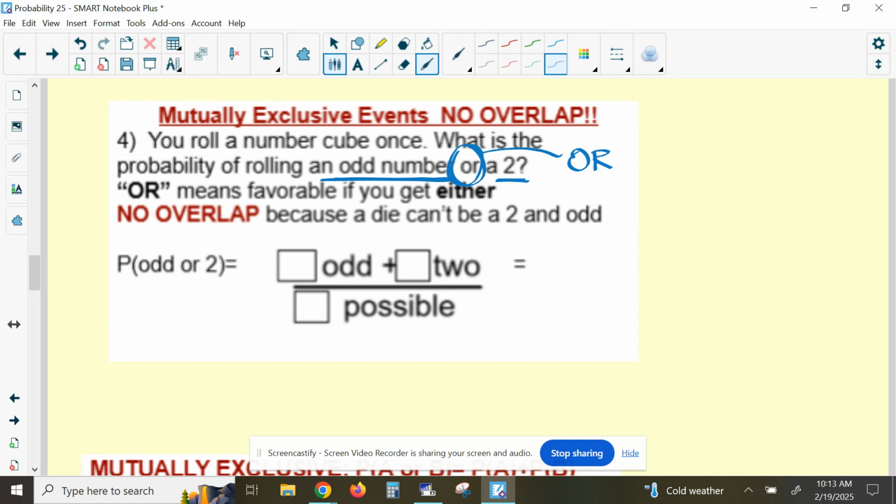Okay, so let's stop and think. Find that word. Find the and or the or so you make yourself pay attention to it. What does or mean? Do both things have to happen? No. If your mom says you need to wear pants or a shirt to school, you're allowed to wear pants, and you're good, or a shirt, and you're good, right? So that means I'm happy if you're wearing your pants. I'm happy if you're wearing your shirt, but you don't have to be wearing both, right? If I say or, or means one or the other, and I'm happy about it, okay?